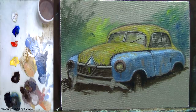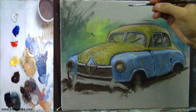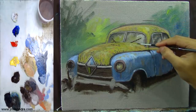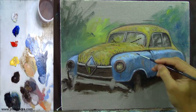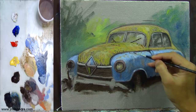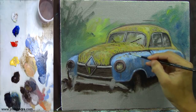Yeah, and it's already 1 hour and so far I love the entire process. So I will start adding some details on the top part. I'm gonna put some dried leaves at the top part of the car. So first we're gonna put some darker shades.